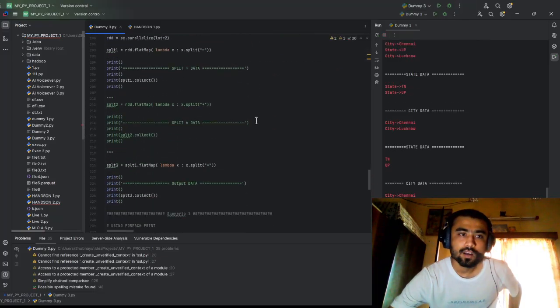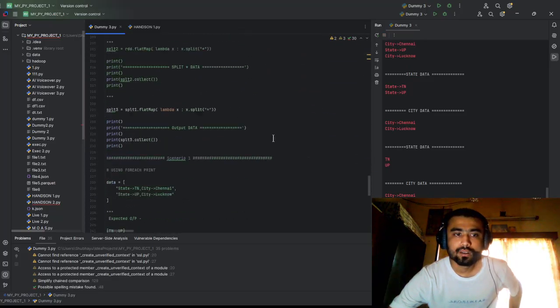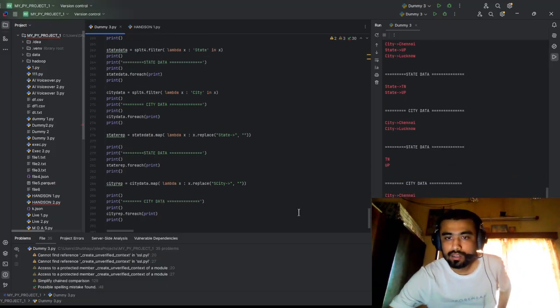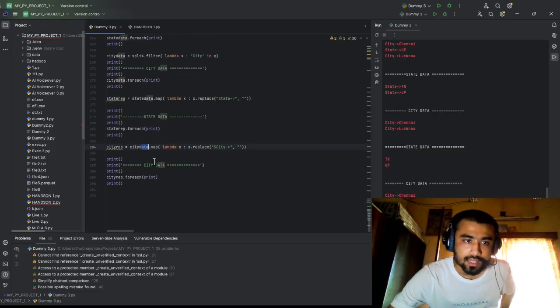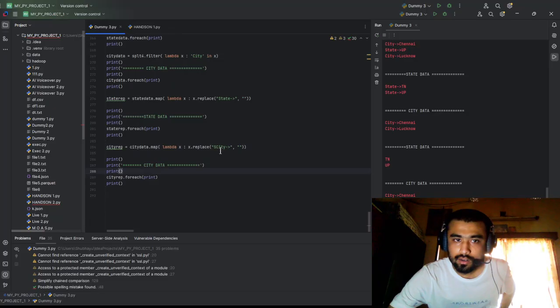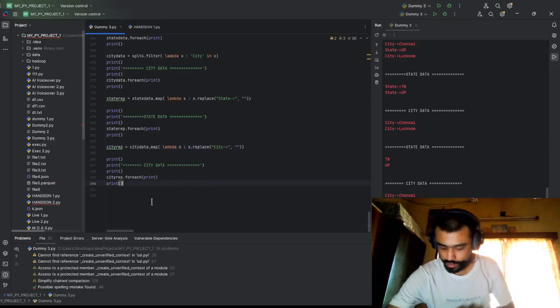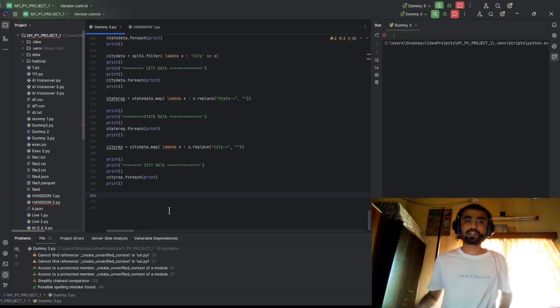After that, we are executing the same thing. Now see, city data. Why is city data showing like that? Oh, sorry. This should be city. I have executed this on city data, and sorry, I forgot to write. By mistake I have written city, not city. That is why we are getting the same output as city data.